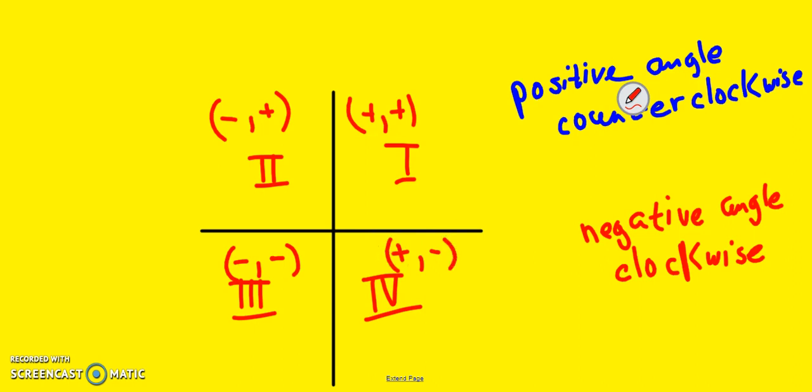If we go clockwise here, that's dealing with our negative part. There's some positives there too, but negative is what you see the most. But if you go counterclockwise this way, there's more positives going this direction than there are negatives. So if you go counterclockwise, it's positive. If you go clockwise, it's negative. That's the part we're looking at.